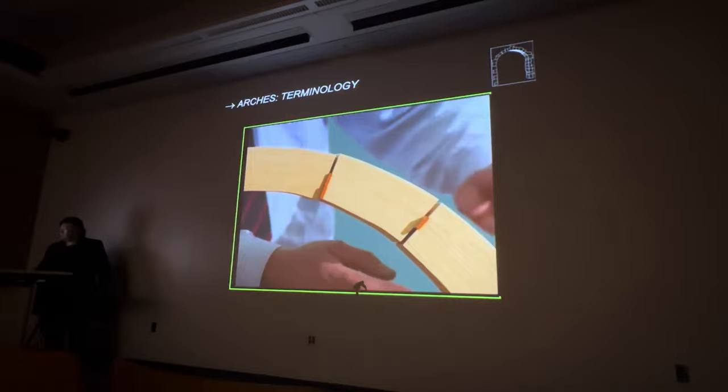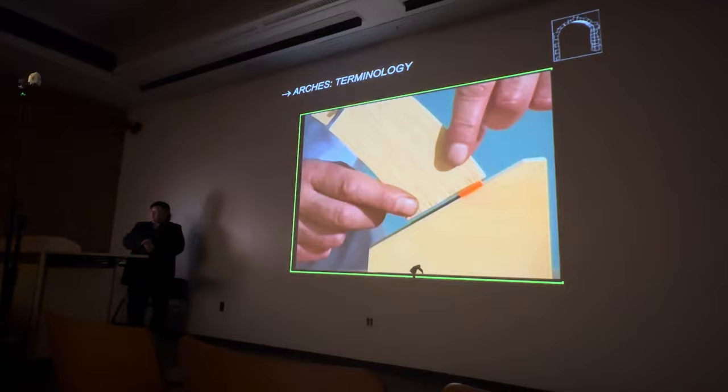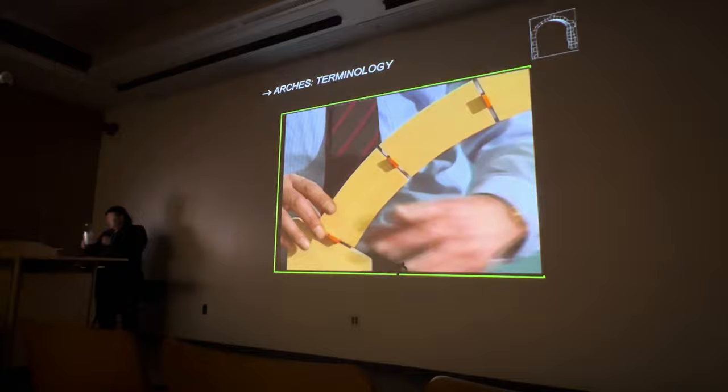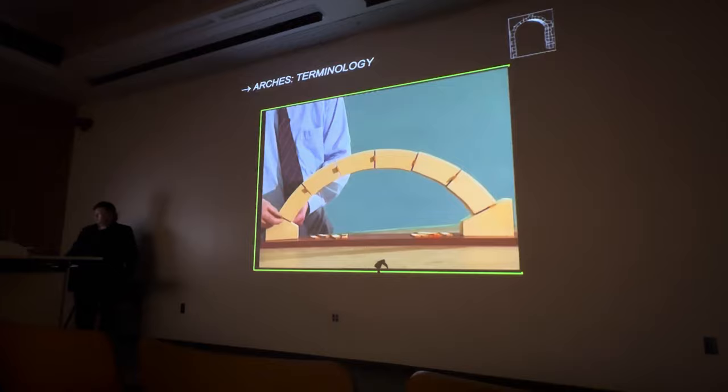The arch is still perfectly stable. These two faces are staying parallel. That's the face of the abutment and the face of the voussoir. And they're being held apart just by that very thin slip of wood. So in fact, the thrust has to be there. And lastly, we come here, and that's loose. We're down to one slip of wood, so all the blocks in the arch are being separated just by one slip of wood in each, and that's certainly where the thrust is running.